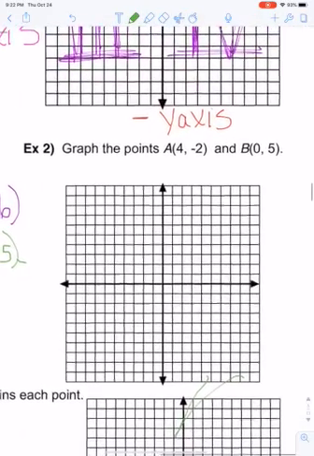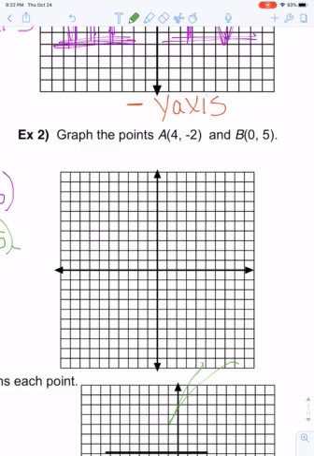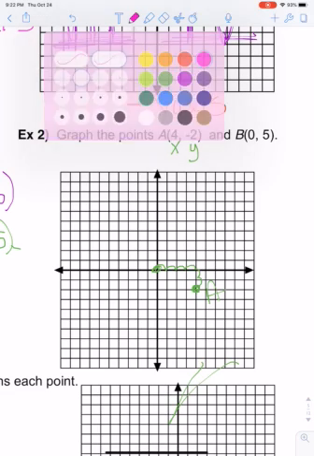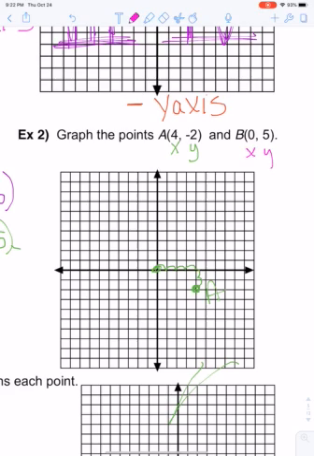Let's talk about graphing those points if they give me the ordered pair. So I always like to label, this is my x value, this is my y value. I'm always going to start at the origin. So I'm going to hop in the positive direction, 1, 2, 3, 4, and then in the negative direction for my y, 1, 2. So my first point A is here. And then if I want to do my B value, x and y, so I'm starting at the origin, and my x value is telling me not to move at all. It's a 0, so I'm going to stay put, and then I'm going to go on the y-axis to 1, 2, 3, 4, 5. Okay, so that's my B ordered pair.